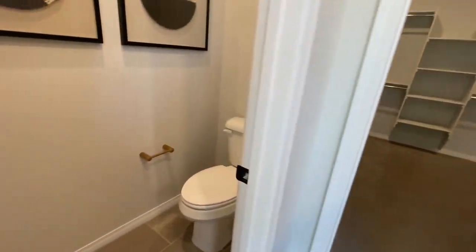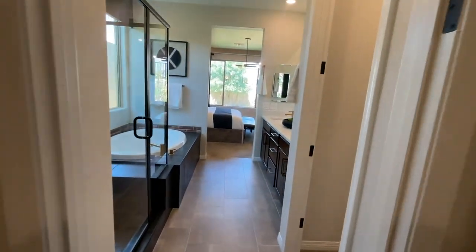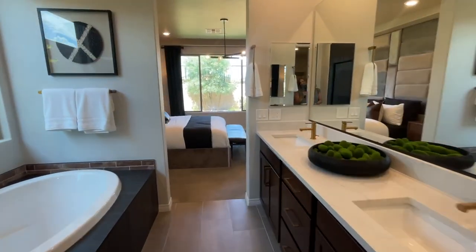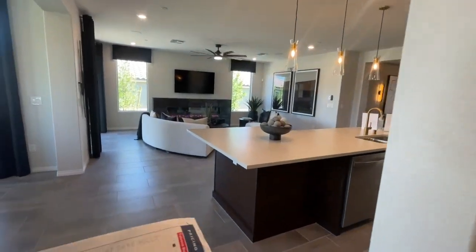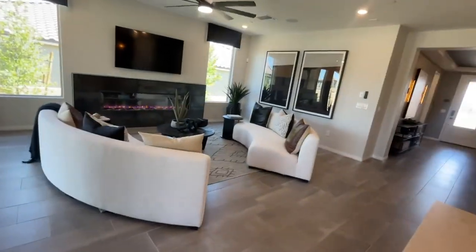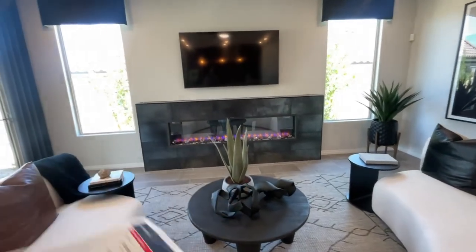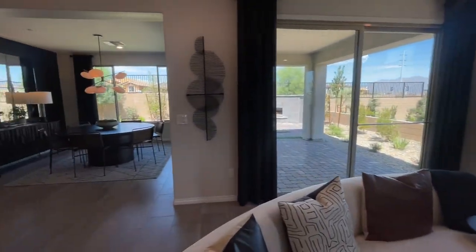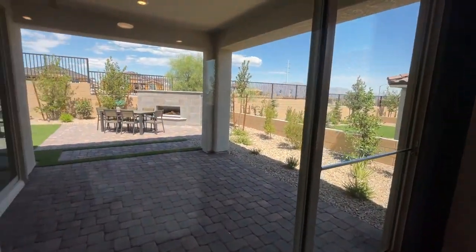Do not like this. And then the closet. It's funny though, the decor can make or break the style of the house, and make you not like the house because of how it's decorated. That's how I feel, in my opinion. Let me know in the comments if you think that too. Because if this wasn't so dark, and I don't know, this feels like a 90s kind of vibe to me. Like this couch feels totally 90s with this artwork. But this fireplace, now that's another story. That's very beautiful. I'm not going out in the backyard because there's nothing really to show. It's just a boring backyard. They didn't really do much to these backyards.